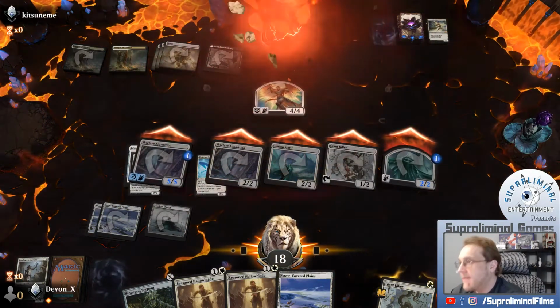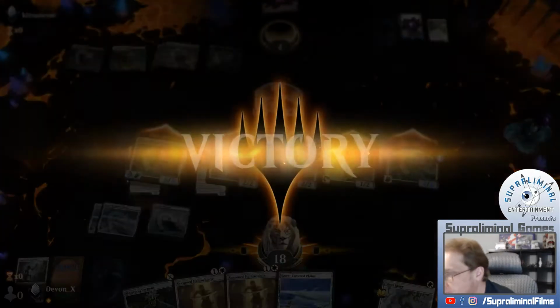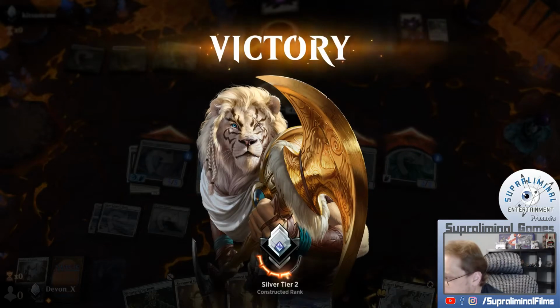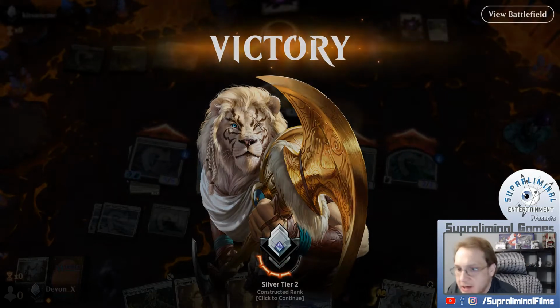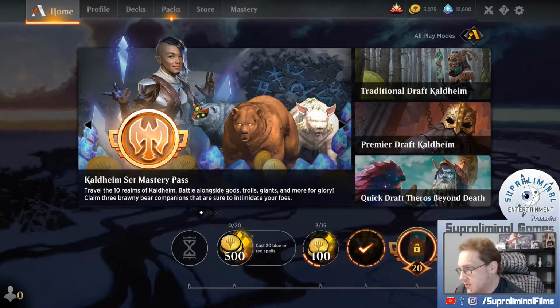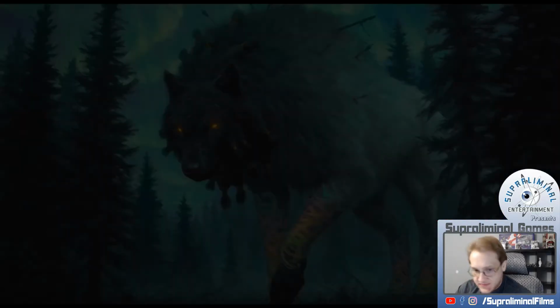They block and die. Yep. Okay, cool. So that's kind of what the deck's trying to do. It's trying to just be as pressuring as possible. It's a white aggressive deck, right? It's not rocket science. But that is kind of a good demonstration of what the deck's attempting to do. So we'll just keep jamming some games.